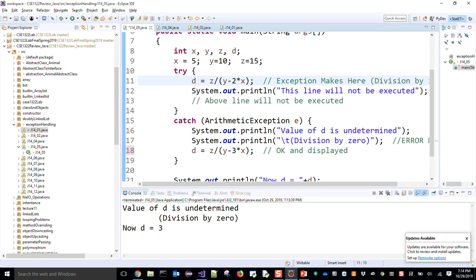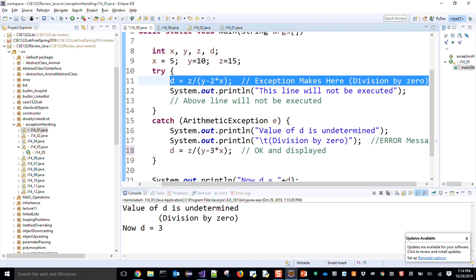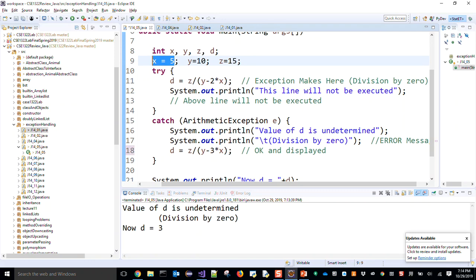Always remember that an exception is an accident, a runtime accident. This kind of exception happens unknowingly. If you are less careful or not a skilled programmer, it can happen. Think about this situation: here I am using a hard-coded value, but in my program the data may come from another file, another program, or another function. That may give any value, such as a zero denominator, that can raise this exception.